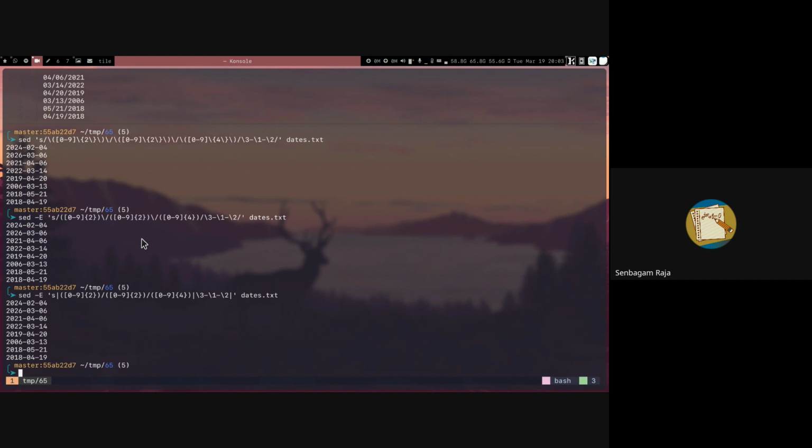So if you put pipe, it is some kind of indicating that the forward slash needs to be taken as literal. Yes. If you are using pipe, then I'm telling sed that pipe is what you should care about as having a special meaning. So automatically the forward slash loses its special meaning and becomes a literal thing.